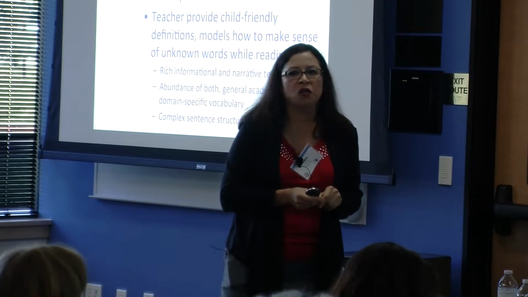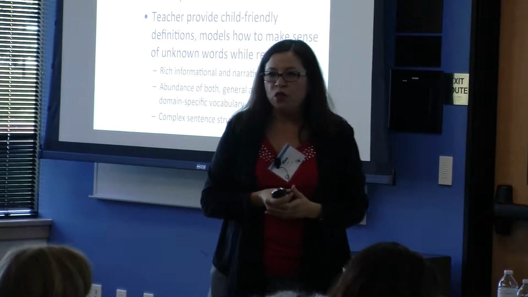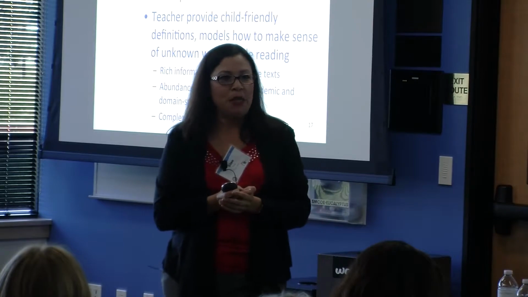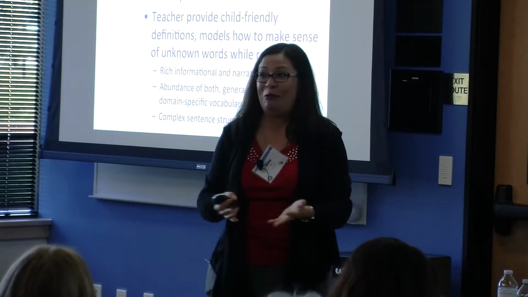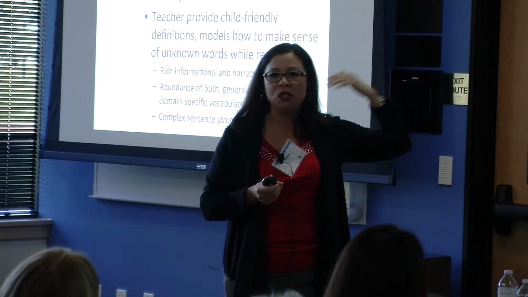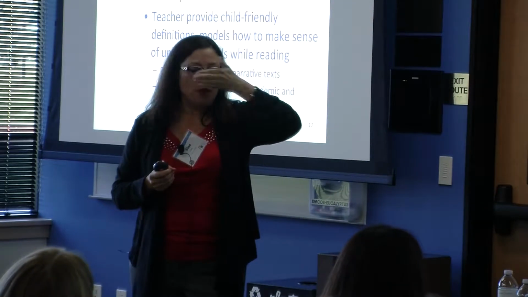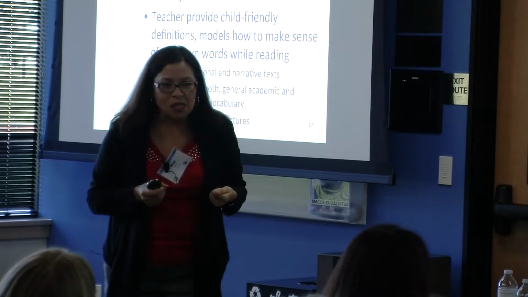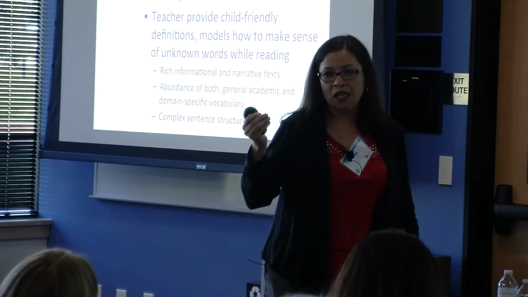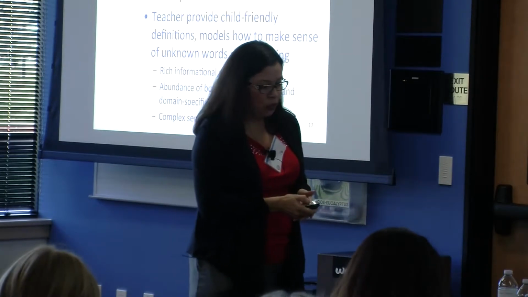And in the interactive read-aloud, you also want to use that as an opportunity to teach vocabulary. One way of doing that is using child-friendly definitions. I was in a TK classroom just recently and had to explain disabilities. Can we all say disability, okay, with 4 and 5-year-olds. And the good thing was the text that I was using, not interactive, just a read-aloud, the very first picture was a man with glasses on with a guide dog. Okay, what's his disability? Oh, he can't see. Right, so that's where we started. But the level of the text was actually 3rd grade, and these were 4 and 5-year-olds. So that's one way that we can do it.